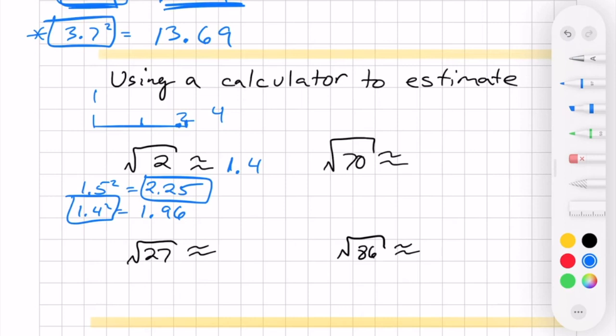Okay? 70. If I'm thinking, what is the closest perfect square? So 8 times 8 is 64, right? There's 8. I know we're going to land somewhere in between 8 and 9, because 70 is bigger than the square root of 64. So I'm looking at this, and again, I'm going to try that middle number. So 8 decimal 5, and I'm going to square it, and that is going to be 72.25. So a little too big, right? So I'm going to try 8 decimal 4 squared. So the guessing and the checking again, and that is going to be 70 decimal 56.